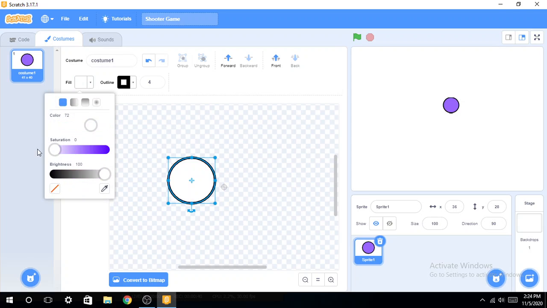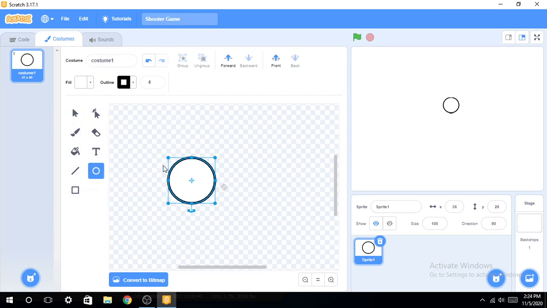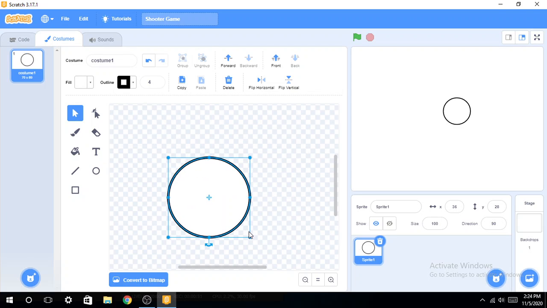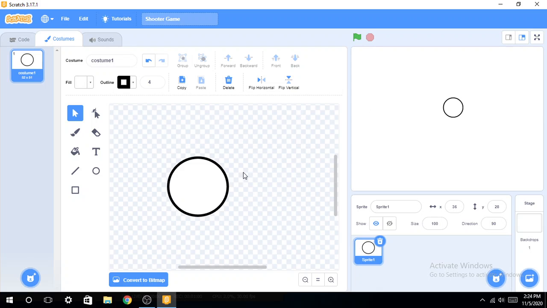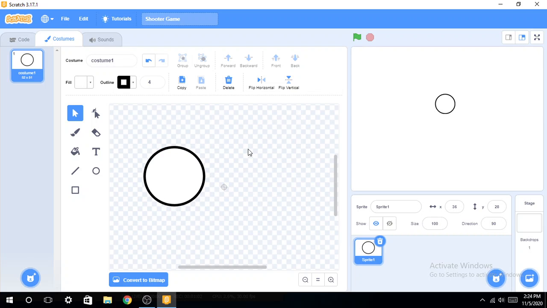I think I'll just fill white for now. I don't know what that bug is. I'll just try to fix it. Okay, so now it's not a bug. Anyways, and then to make the hands, I will use the line tool, like here.